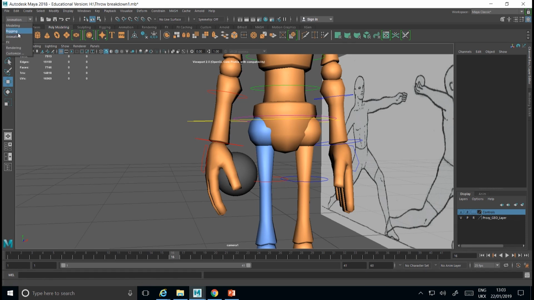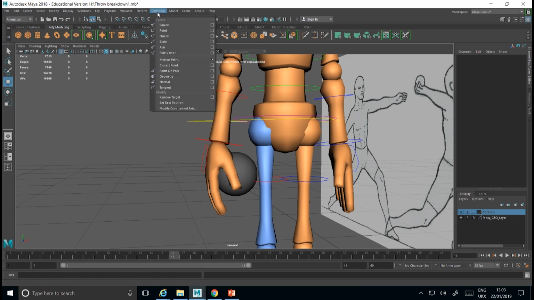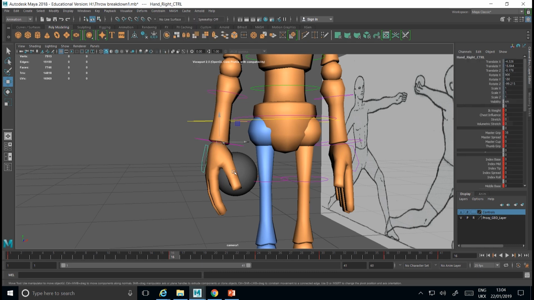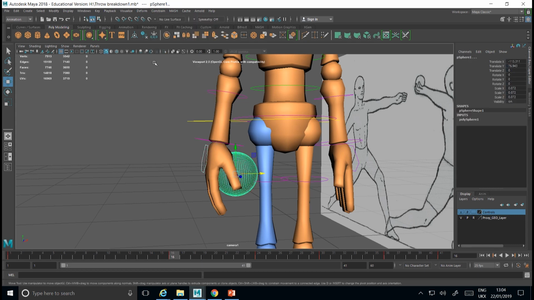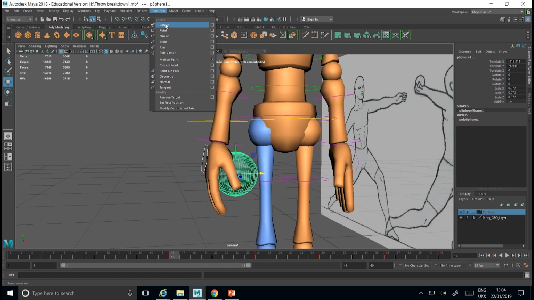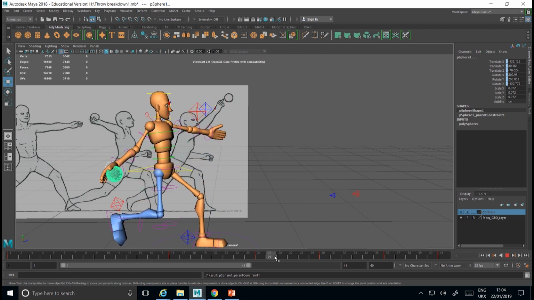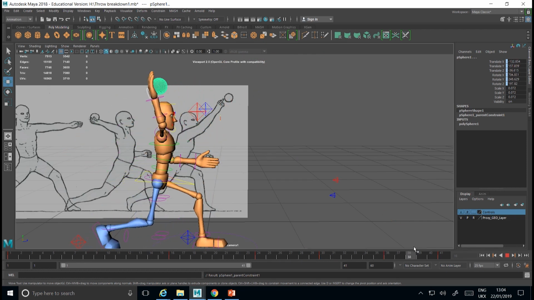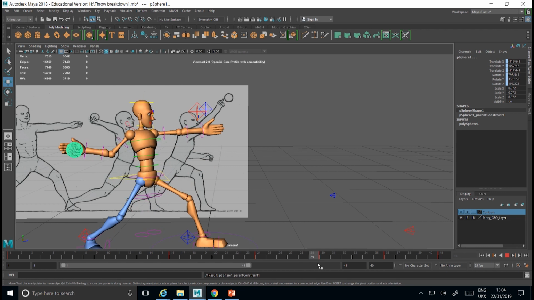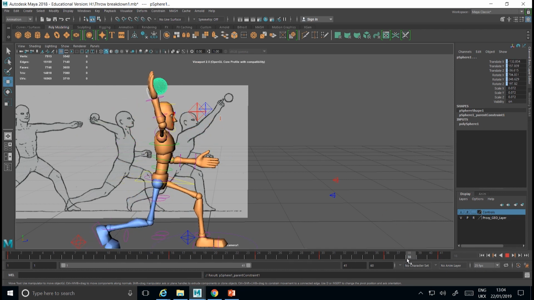So essentially what we need to do, guys, is switch to your animation menu, and we've got the constraint menu up here, okay? So essentially what we're going to do is parent that ball to the actual control on the hand. Go to constraint, parent, and that should now be attached. So how that works is the ball is the child of the controller. The controller is the parent on the hand, and the ball is a child of that, and we can see that ball will now follow wherever the hand goes. So that saves you having to actually animate the ball. It will follow wherever you have animated that hand to go.